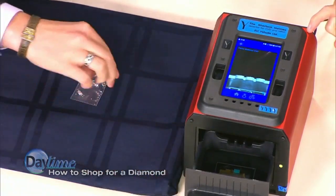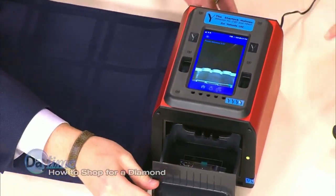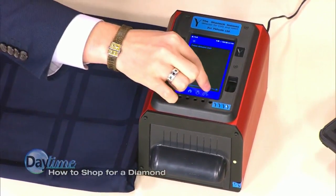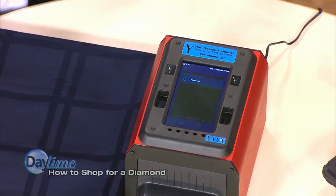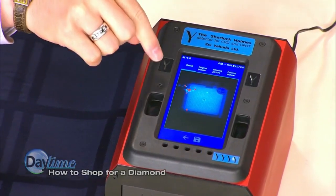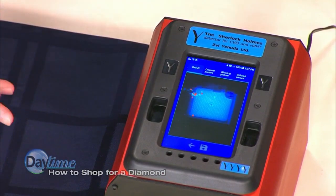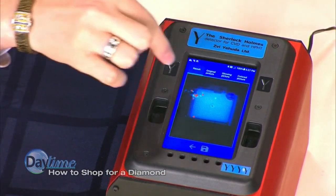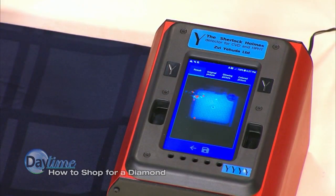It's easy for somebody like you to detect, or any retail store, any jeweler as well. You can just put that in there, and then we press this button here. And it's going to be reading these diamonds? It is. It is testing. I don't know how well you can see it in the camera, but we have the red circles here. Those red are actually the lab-grown diamonds, the ones that are not natural. And all of the others, the blue, are all natural diamonds. So it's, for lack of a better term, black and white. It's very easy and quick to tell the difference. And retail jewelers have these in their stores, so it's very easy for them as well.